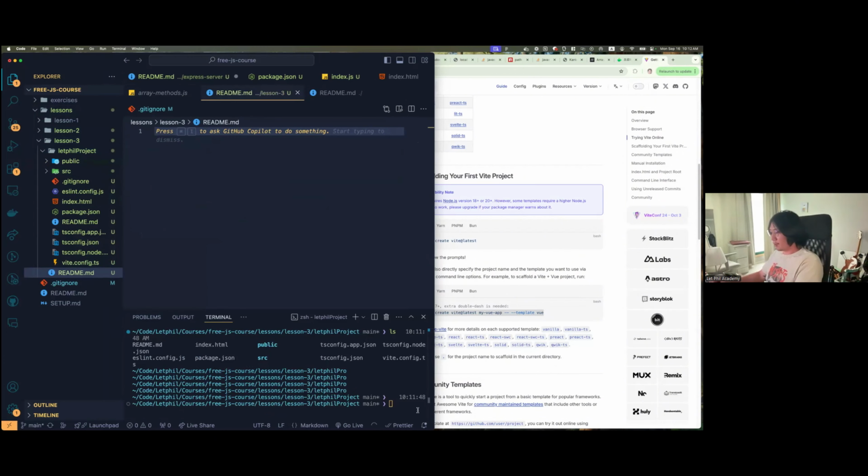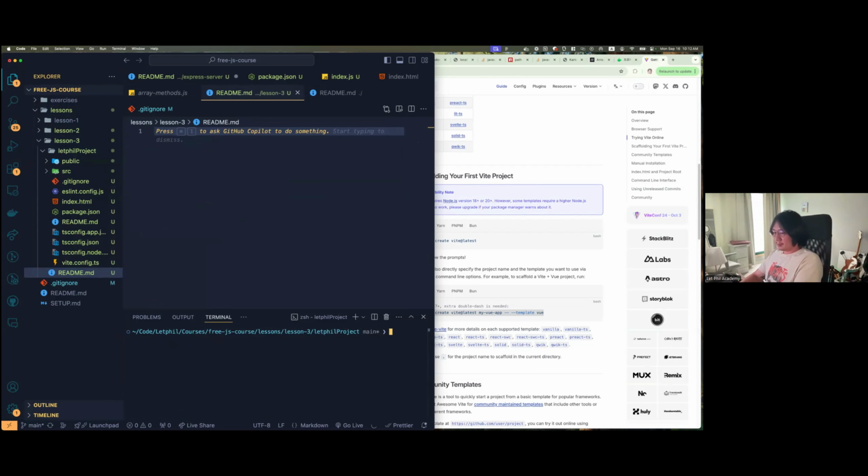Okay. Now, it told us to npm install and npm run dev. I think that's what it said. Now npm install. And that's going to install all our dev dependencies according to Vite.